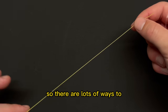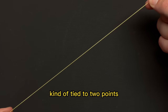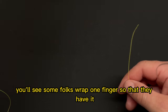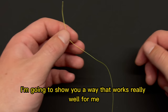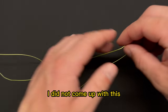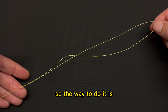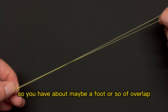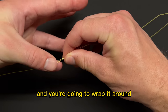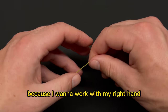There are lots of ways to start the setup of this knot. You'll see people with their main line tied to two points so they can work with the leader line in the middle, or some folks wrap one finger with the other end going to their rod tip. I'm going to show you a way that works really well for me. You want to double over your line so you have about a foot of overlap, then take your doubled-over line and wrap it around the pinky finger of one hand — for me, my left hand — so I can work with my right.